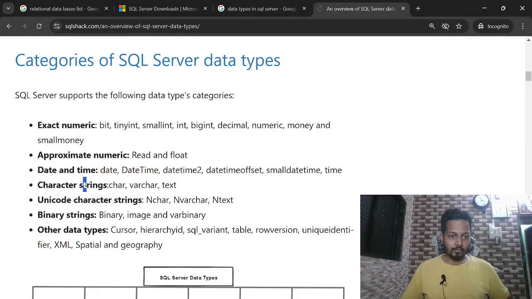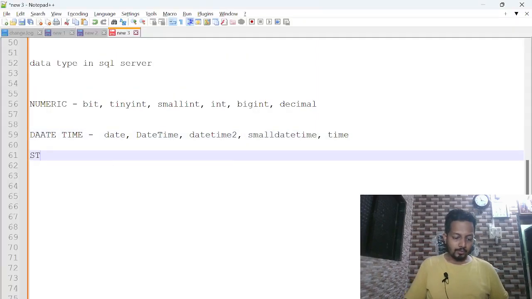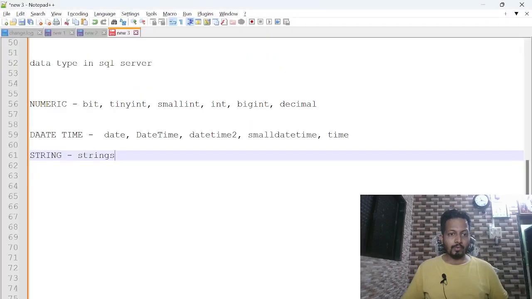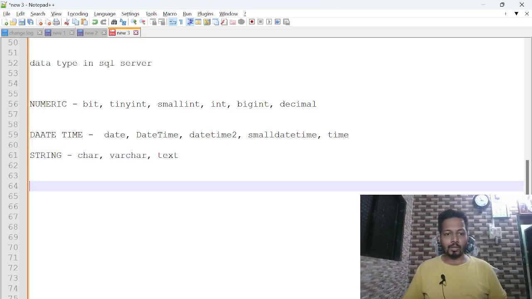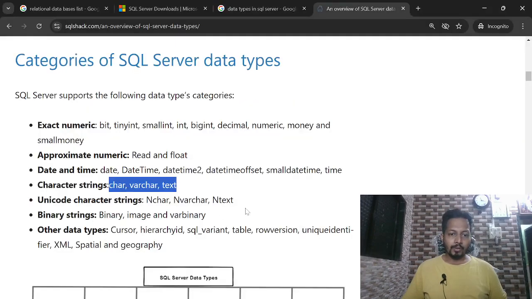String. In string, we will use character, varchar and text. Text will not be used much, sometimes depends on the case, but varchar is the widely used. After that, character strings, Unicode character strings.